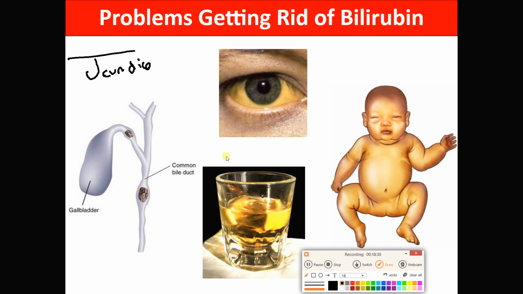There are other problems. If you have a bile duct that gets blocked by a gallstone, remember, the liver secretes bile into the small intestine, and bilirubin ends up being part of that bile. That's another reason for jaundice. People who are chronic alcoholics can get jaundice because of the damage they do to their liver. Their hepatocytes cannot process the bilirubin the way that they normally should.